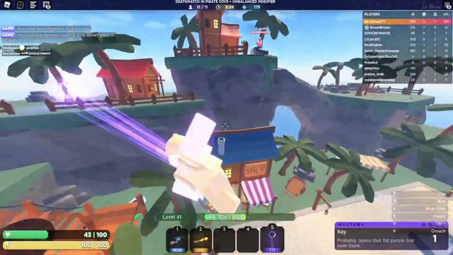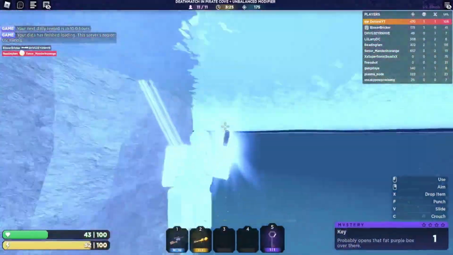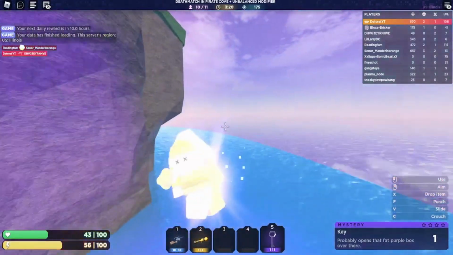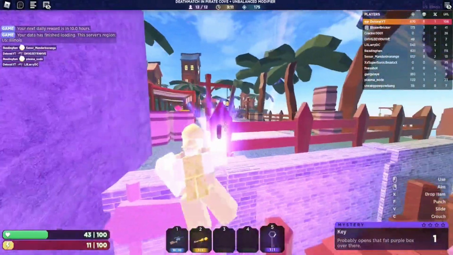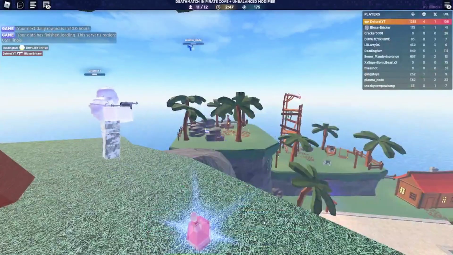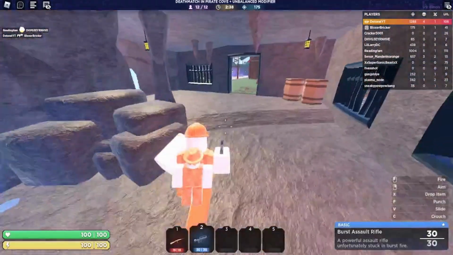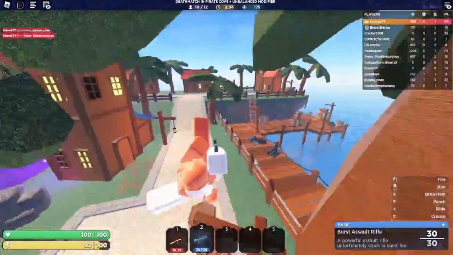No, no, please. Go, go, go. I have a key. I actually do have like a key and such. No, I'm gonna die. I'm stunned. I ran out of. Okay, it's time to get some guns and kill people. All right. Where are you guys hiding? You guys are so dead.